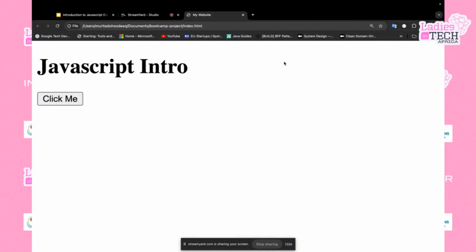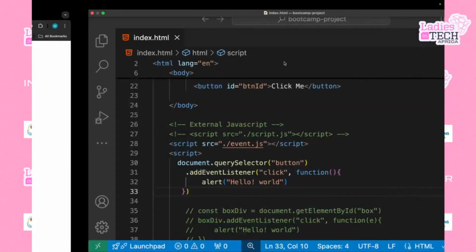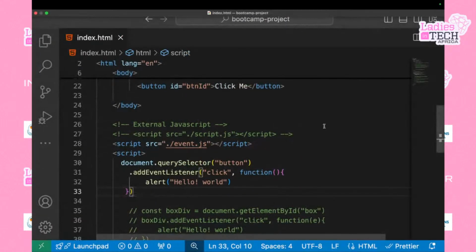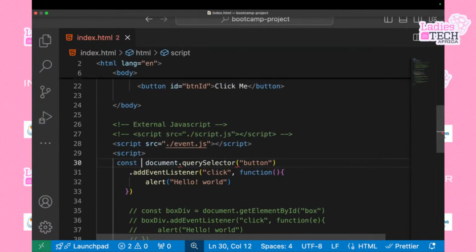Okay, so now I will separate this to show us the power of JavaScript.